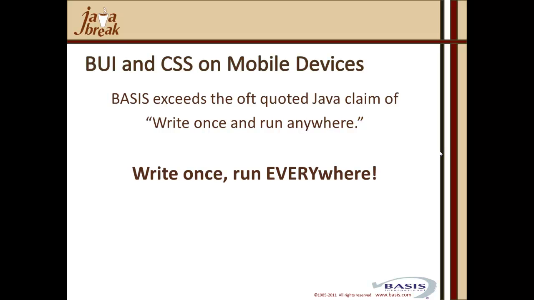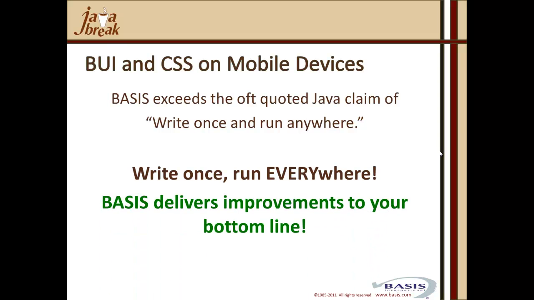We can now write once and run everywhere where there might be a browser device that's capable of running JavaScript and HTML5, which is just about every device nowadays, on a smartphone, on a mobile device, and of course on a desktop. BASIS delivers improvements to your bottom line. No more do you need to worry about rewriting your code for a different device, worry about abandoning many years of effort and inherited intelligence in your business logic. You can take that business logic and with a little bit of effort, you can repackage it and make it available in the browser.